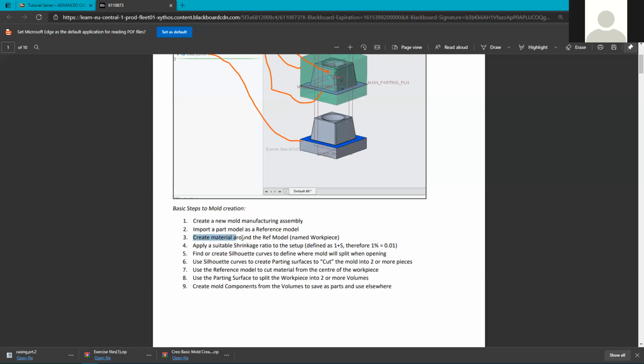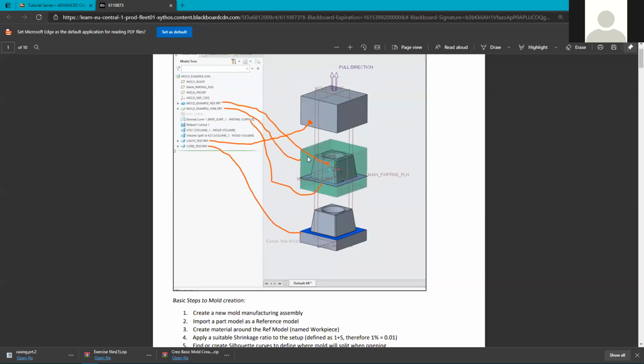You create some material around this reference model that you've just imported. So the design that you're trying to make a mold of is known as the reference model. And then step 3 is that you tell the system how much extra material the mold will contain outside the maximum size of your part design.